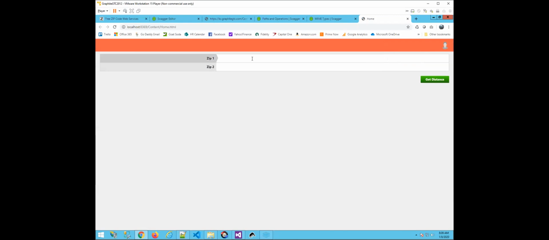I'm going to enter the zip code that I'm sitting in right now, which is 19102. All zip codes in the U.S. have 5 digits, but they have extra 4 digits for specifically identifying a building or a house or something like that. And I'm going to put another zip code that's in California.